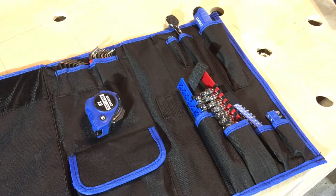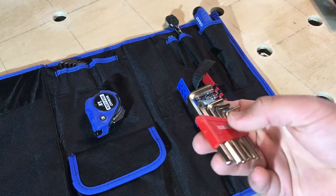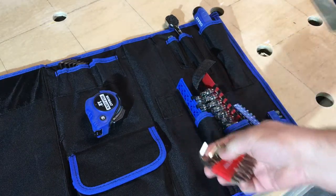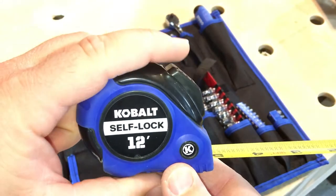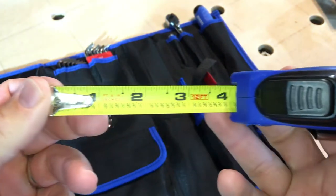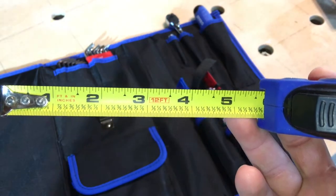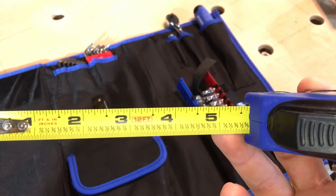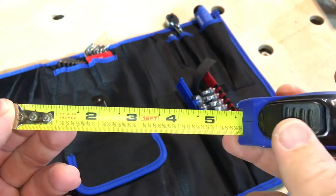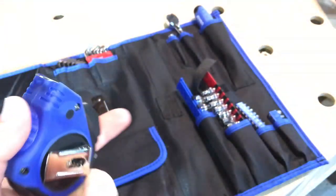The last section is small hand tools and sockets. You get your hex wrenches in both SAE and metric sets. You also get a 12-foot self-locking tape measure — always a nice feature. The tape itself has your one-eighth, one-quarter markings all the way down, which is really helpful. Unless you do this every day, it all runs together, so this is a great little learning tool for people who don't use tape measures all the time. This isn't your FatMax tape measure — it's not going to handle the abuse — but that's not what this kit is for.